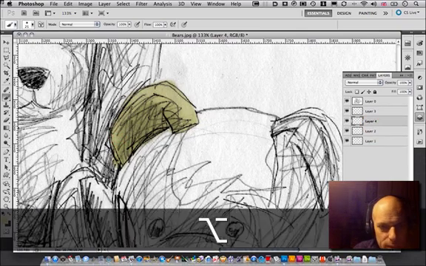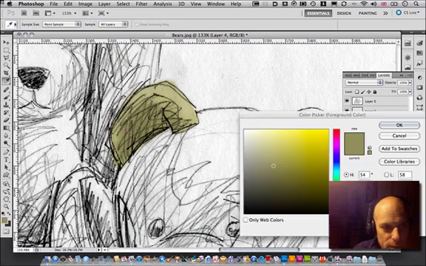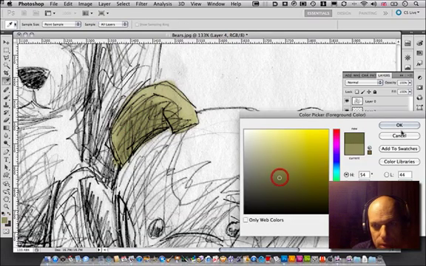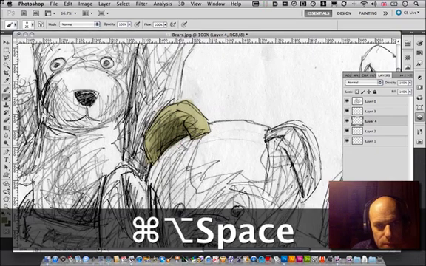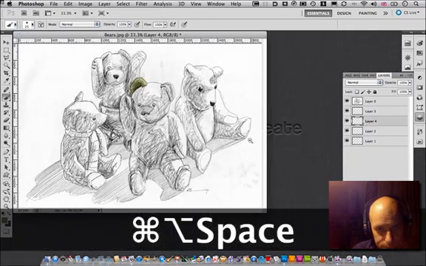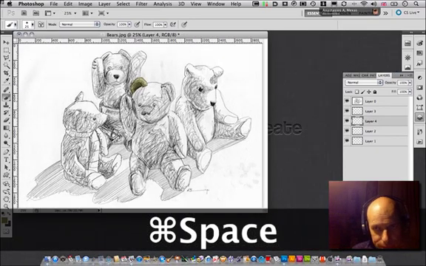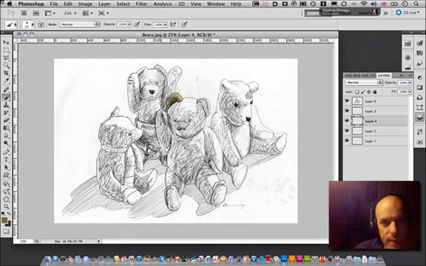If I need darker shadow, for instance, I will make another layer and just do the deep shadow like so. And what you can do over time is get quite a nice effect. I'll just zoom out. If you can imagine all of that painted, it looks quite an effective way of doing it, and you don't destroy the effect of actually having the pencil drawing.